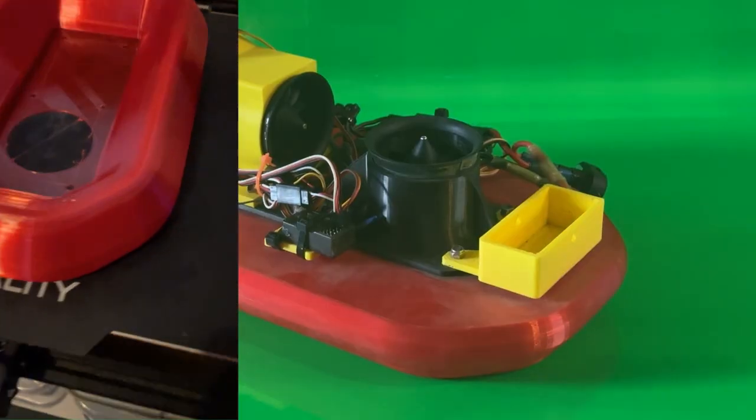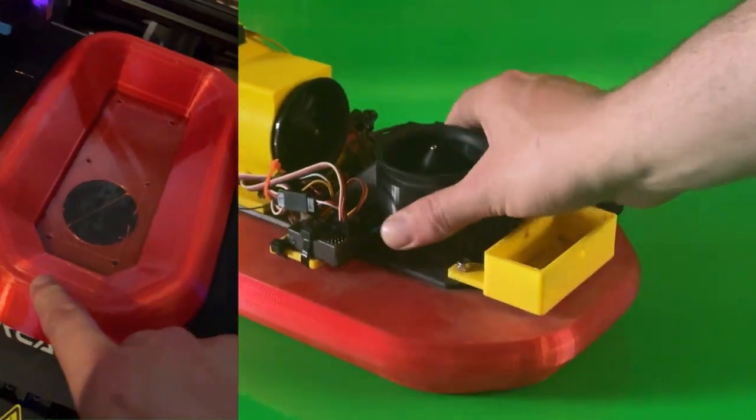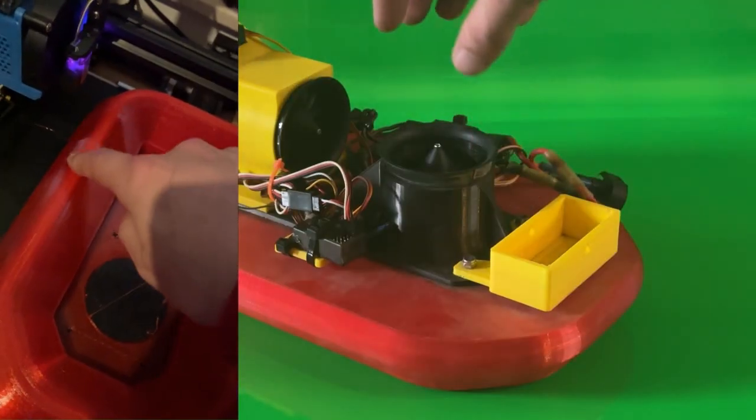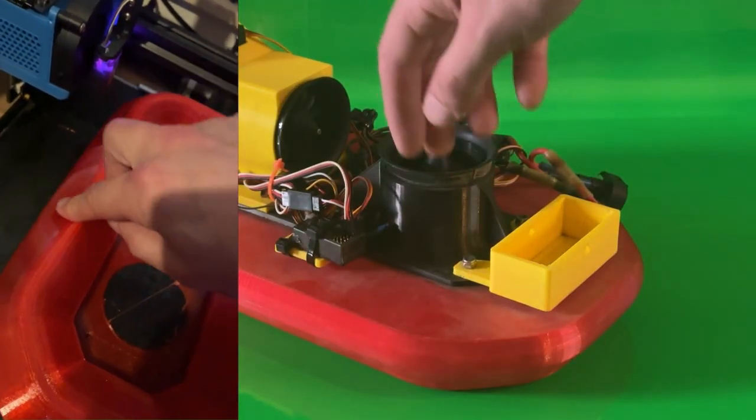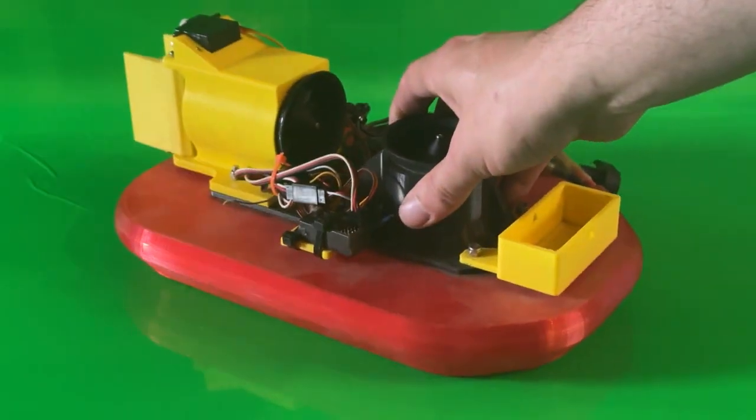The main body is created from three parts. We've got this red squishy bit which is made from TPU, and then we've got this black part here which directs the air from the top fan down into the middle part. Then there's another couple of pieces inside.